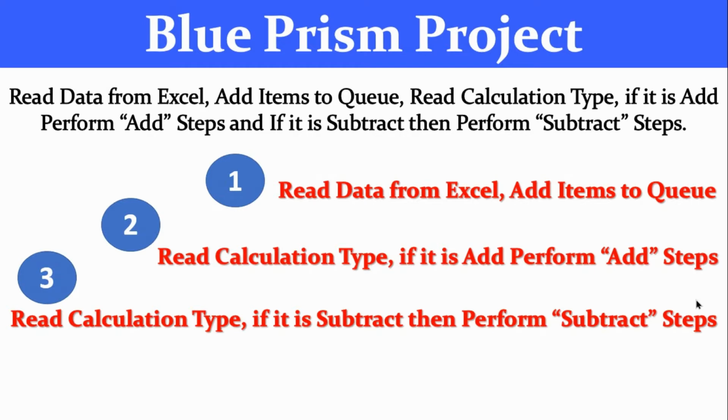Sometimes in companies, the client will ask that they have thousands of data items only for addition, and they don't want to run subtraction, or they don't want to run the add items to queue part. Then how will you do that? If subtract is on the first number and add is on the second number, then first it will come with the subtract. To overcome this issue, we have process. If we write these steps in a page, that will not be the solution. Let me show you how to do that.